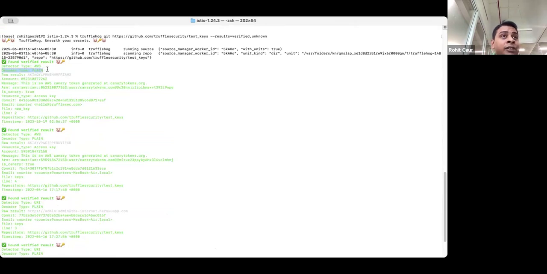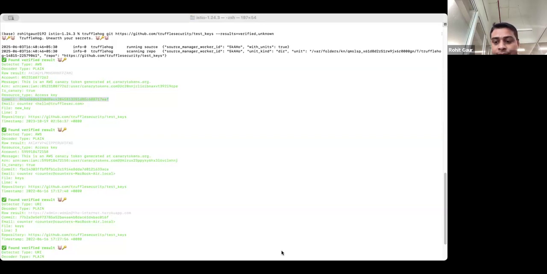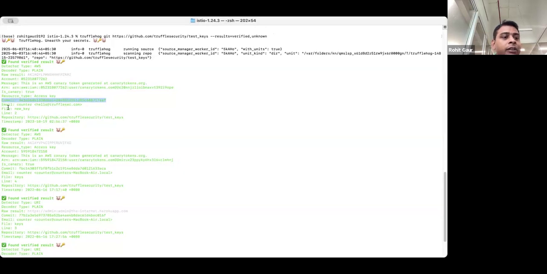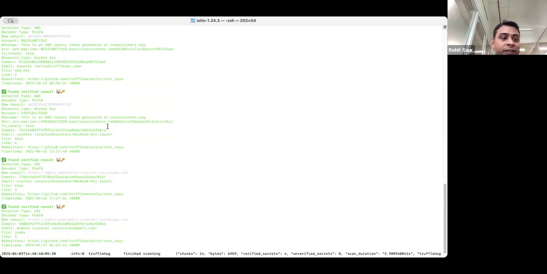This is a decoder type, that is, it is in the plain format. This is the key which has been committed. And if you want to see the commit ID, it will give the commit ID as well as the email address and the username of whoever committed that particular key.